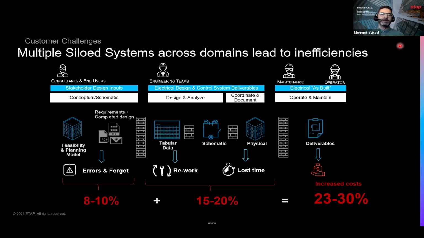The information is not shared with the other company that works on the same project. You will do your part with the data that you have, but this data belongs to you, and you do not share that with the other company, and the second company will have to redefine the same information.